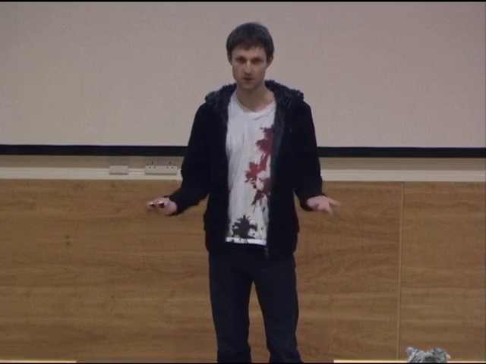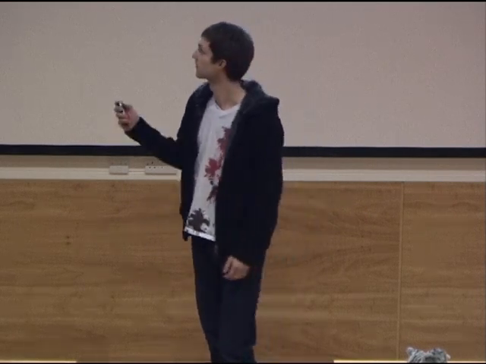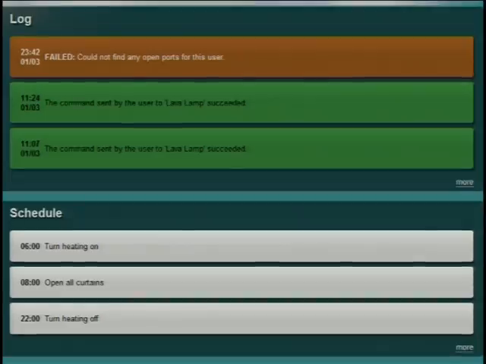It's that simple. So that's great, you've got all these rules, but how are you going to know when things are happening in your house? You have a log of things that have happened, whether they succeeded, whether they failed. It's color-coded. Also, have a schedule. These are time-based events that are coming up. Obviously, we can't know what's going to happen based on sensors in the future. There is an option to see the sensor information that's coming in so that you can predict yourself whether an event is going to happen.